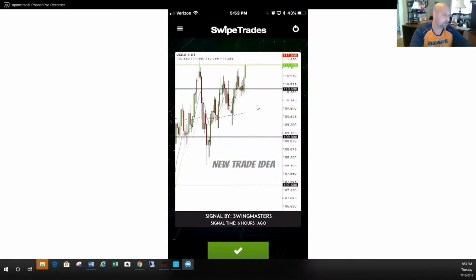So this is what it'll look like. This basically shows you the trade idea. The trader obviously was looking at this and seeing that price was going up, and it was reaching a resistance level. That's what we call it when it reaches a level where it's most likely topped out and going to turn around and go the other way. So that's what they're assuming here with this trade idea.